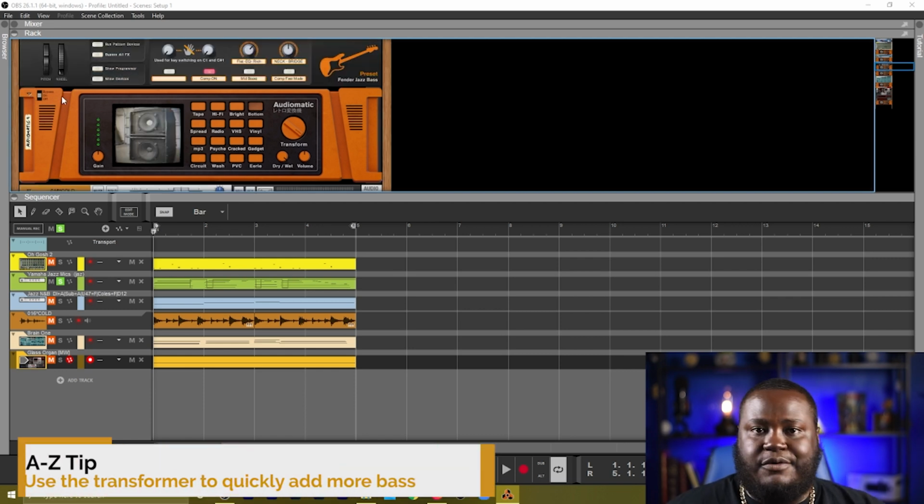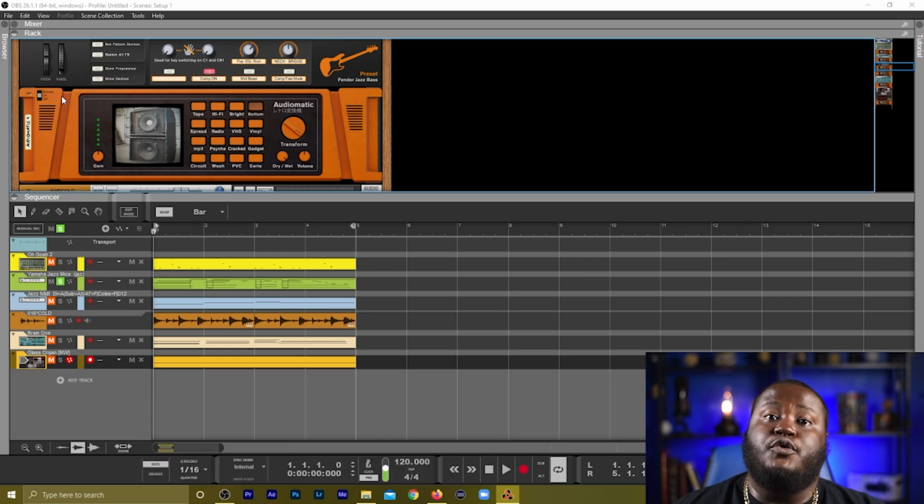The next one on this list is the bottom. These first four are pretty much my go-tos whenever I need to give a little more EQ or a little more sound, just to make things not so thin. That's what these first four are for. And the last one that I'm going to show you is the bottom.